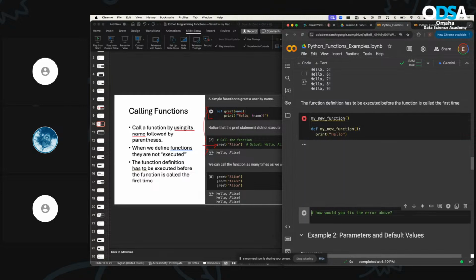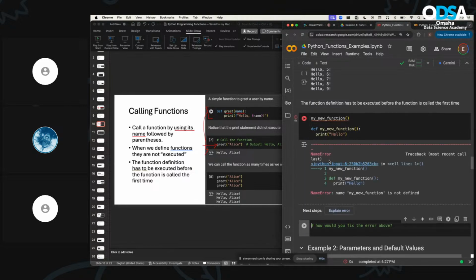So we can try that right now. We get a name error. Name my new function is not defined because we're trying to call this function before we've told the program what the function definition is. So you must create the function definition before you try to create an instance of the function.